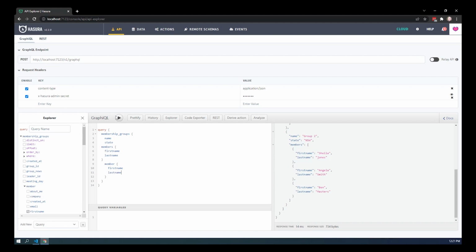So if we just assume we've got member here for a moment, so we know that this leader is Jack for Group 1, and we know it's Sheila for Group 2. So our tracking information isn't intuitive. I'm thinking as a business person who helps this membership organization. I know I've got groups, I know I've got members, and I've got leaders, but somehow I can't see them in my data model. So this is where QuickTrack comes in.